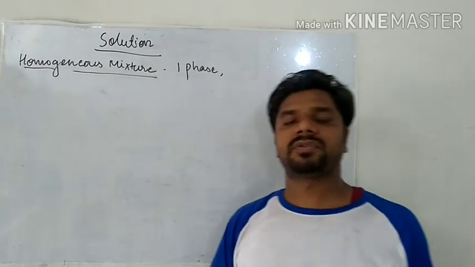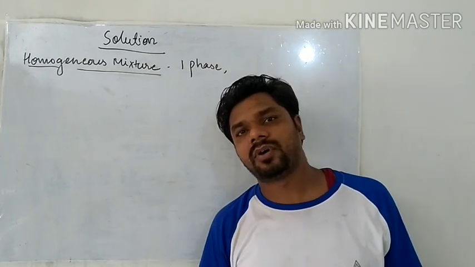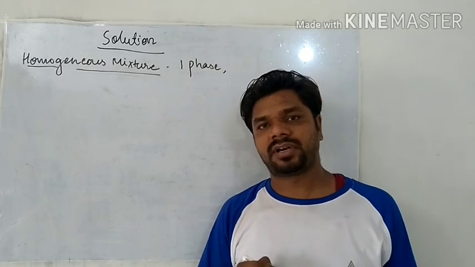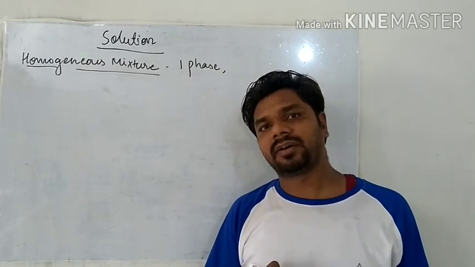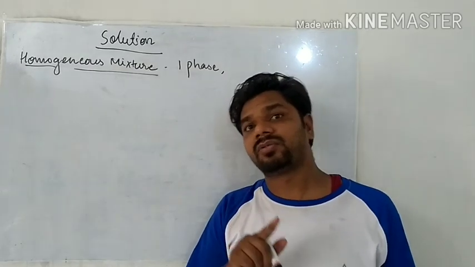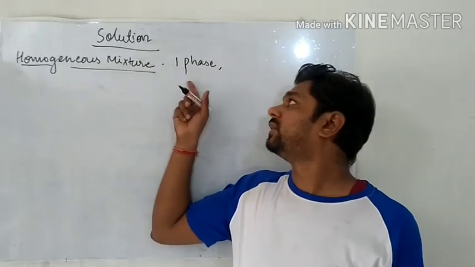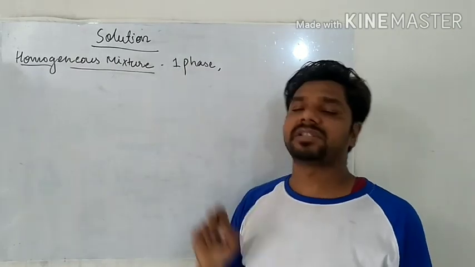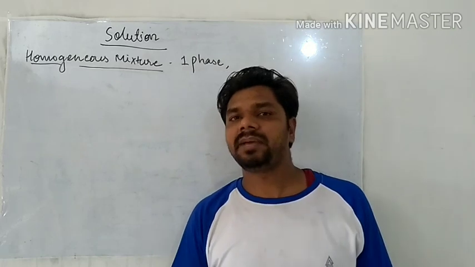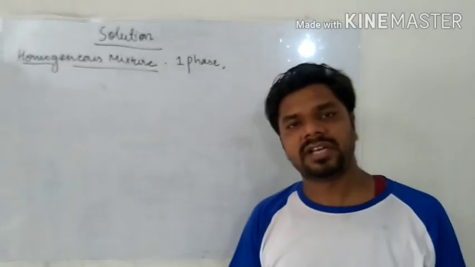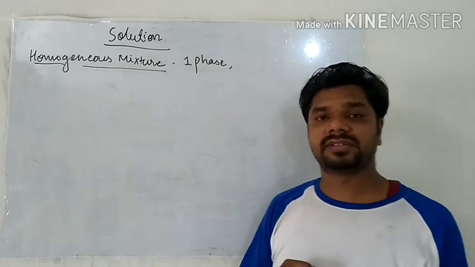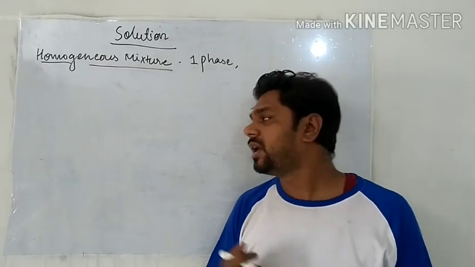Suppose we added a pinch of salt in water and now we dissolve it. After dissolution, we can see only water but not the salt present there. So there is only one phase, that's why it is called a homogeneous mixture, and such types of mixtures are called solutions. This chapter is based on properties of dilute solutions. So here we will also see some of the properties of the solution.